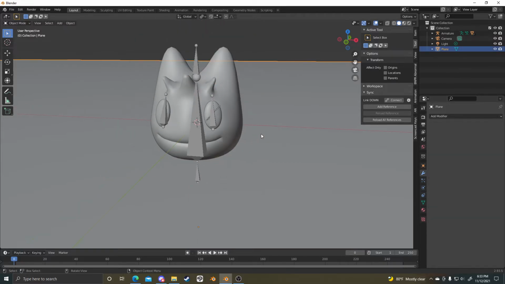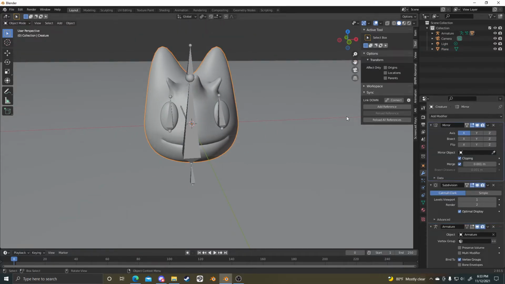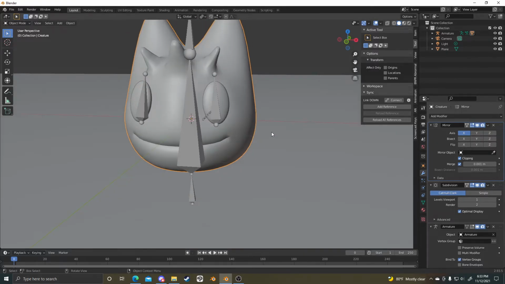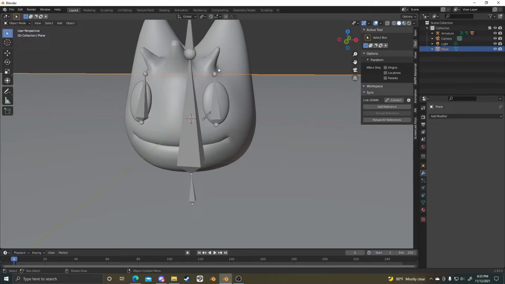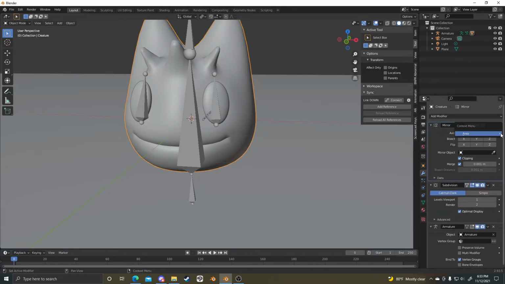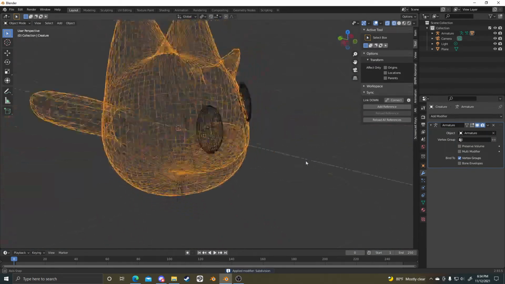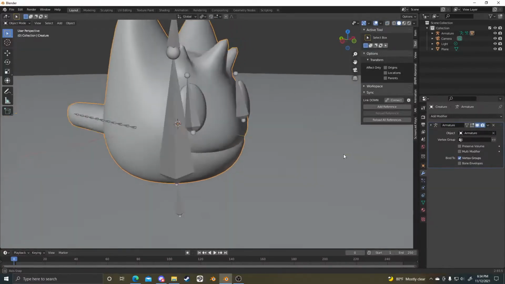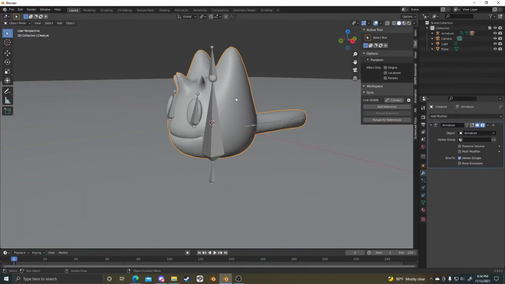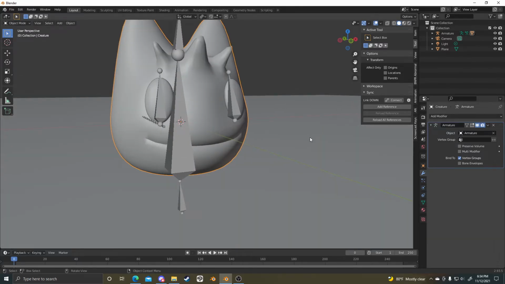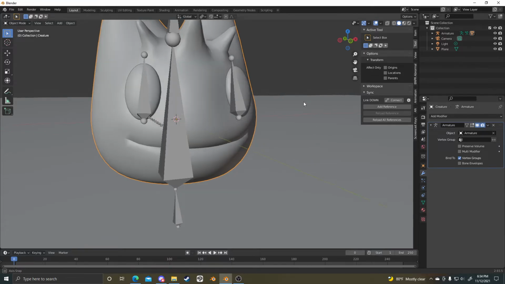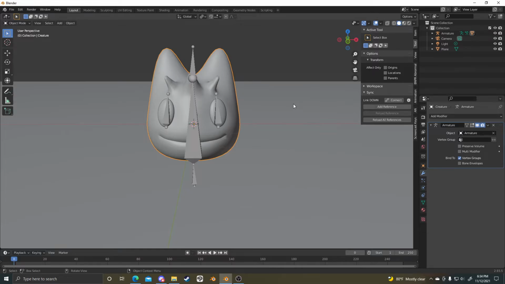Ideally at this point, it's best practice to actually apply these modifiers. In order to do that, just select your object, go back to your modifiers tab, hover over it, and just hit Control A. And that will apply the modifiers. So that applied the mirror and the subdivision surface. So now this object is actually done that. And it's sort of like similar to when you delete history in Maya. Same idea. Except that the program doesn't break when you don't apply modifiers. It just behaves weirdly at times. Unlike Maya, where it just kills.